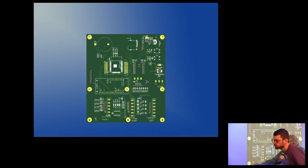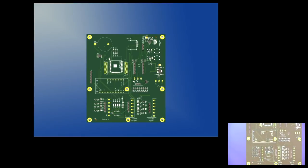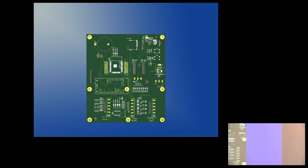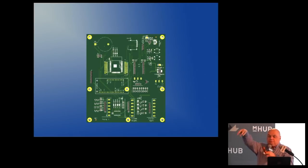The camera comes over and takes a picture of about this area. The board is in the machine just a little bit crooked or a little too far in one direction. It takes three successive pictures: finds the center of that circle, makes a correction, takes a second picture, makes another correction, takes a third picture, and makes a third correction. At that point the registration between the machine and the circuit board is off by about 0.01 millimeters — a very small number.